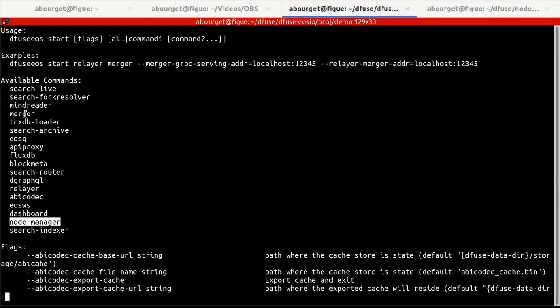And then we have the merger. A merger is a thing that is designed for highly available setups. It takes the blocks that are produced by many mind readers, fuses them together, and stores that on the side so that any process can feed blocks, similar in a sense to what state history does, but this thing combines all forks that are seen, so you're always able to navigate out. So we'll get the details about that a little bit later.